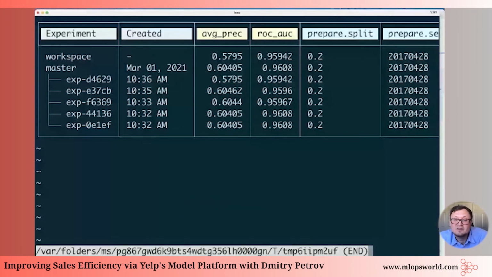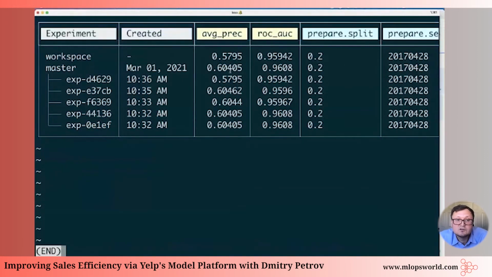So we can probably choose another one. So when we decide, and we can keep going with these experiments, we can create like dozens and hundreds of experiments. Overhead for the experimentation part is relatively small. It's basically like commit with meta information plus data change if you have changed data before.